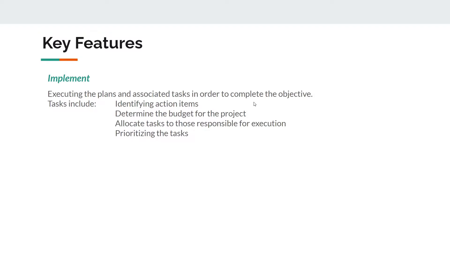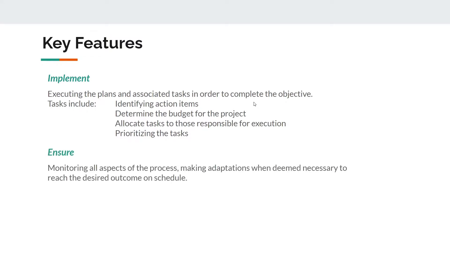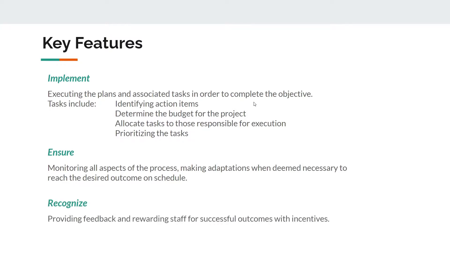At the Implement Stage, the actual change initiative will be rolled out and instituted. In the Ensure Stage, active monitoring of progress and making adjustments to the plan as necessary reinforces the vision and creates a responsive and adaptable change process. In the Recognize Stage, recognizing the work that has been done will reinforce the vision yet again. The Recognition Stage is similar to that of Support as it puts the staff in the spotlight — staff may receive incentives or rewards in the form of promotions, celebrations, or expressions of thanks in order to gain and maintain support for the change initiative.